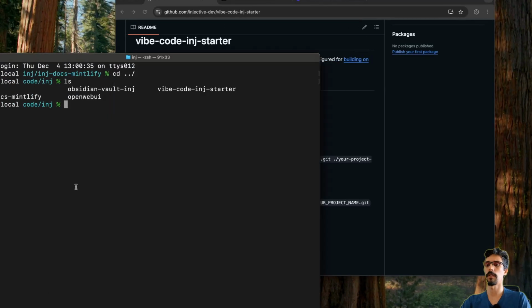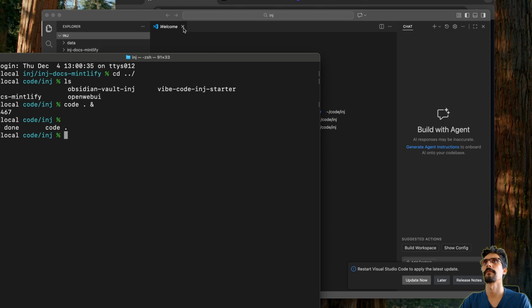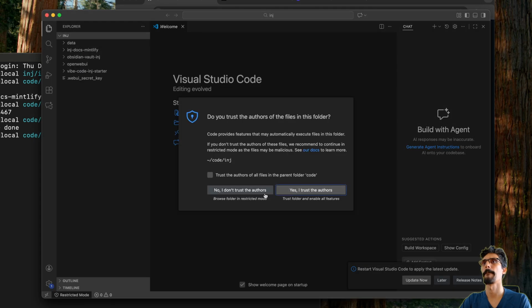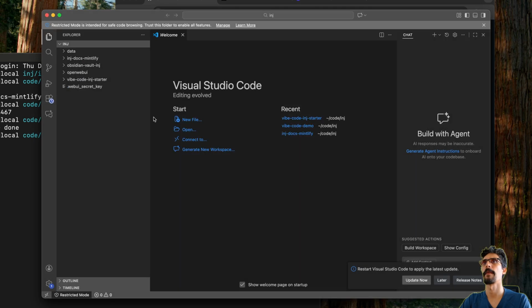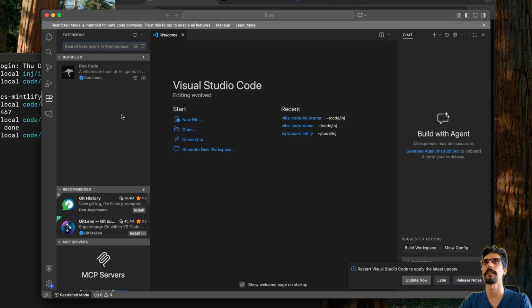So we're going to open up VS Code, and inside of here we're going to have several plugins. You can look at all the plugins by looking inside here.